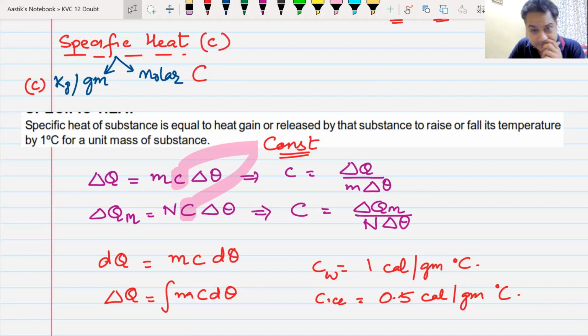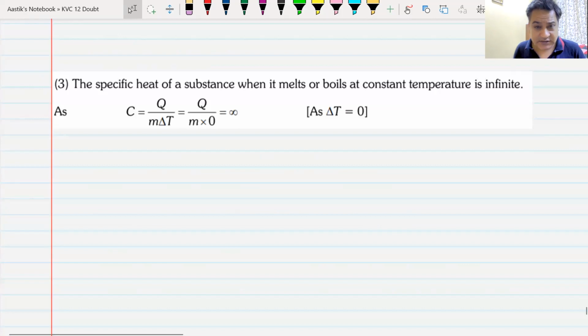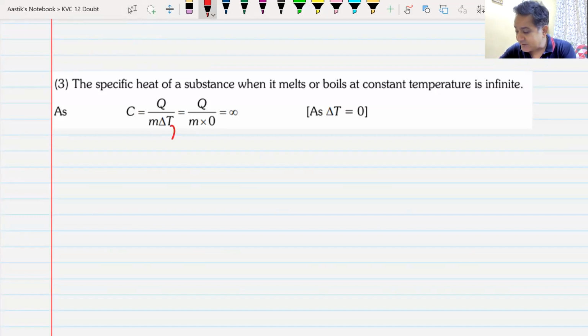Yes or no? So the process is taking place at a constant temperature. This temperature does not change, and in that case, you can call the molar specific heat or specific heat as infinite or very large, because temperature is not at all changing. Even though we are giving heat to the body, the temperature of the body does not change. So we can call in that case the molar specific heat as infinite. Do we understand this? Yes or no? Yes, sir.